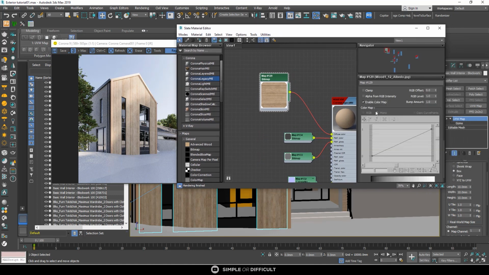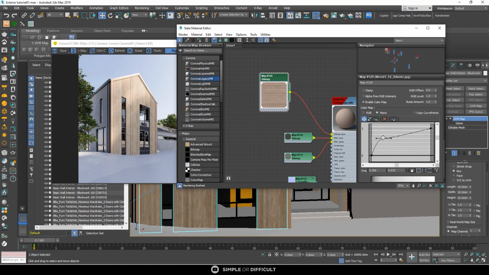There are some parts of the grains that I want to be pronounced, and right now it has not really gotten it for me the way it is. So we're going to use the output, and we're going to figure out where to keep things in order to get that contrast between the dark grains and the light grains of the wood.